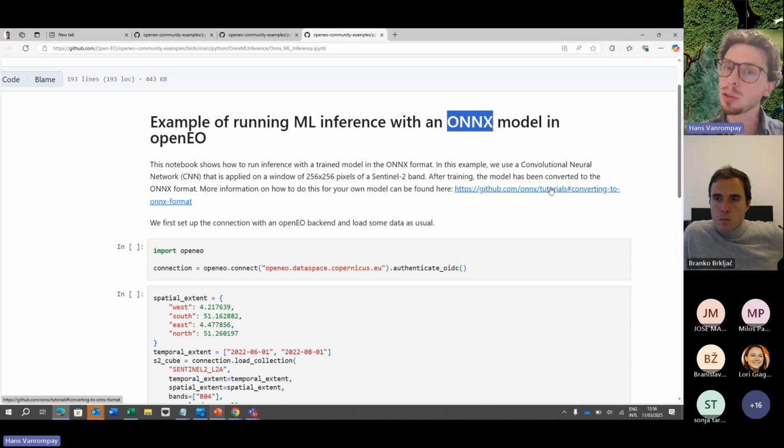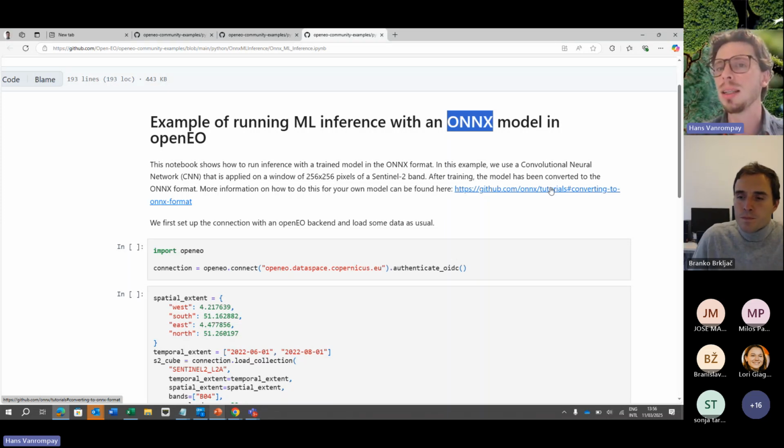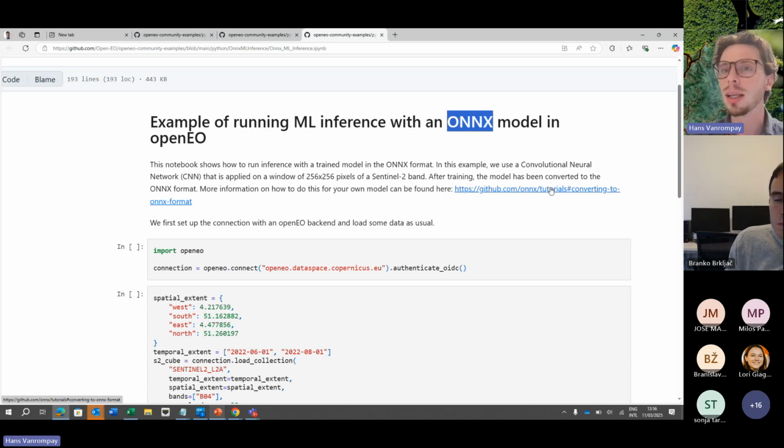So remember, it is fully possible as well to use PyTorch, but we need to maintain all the packages used for it. So that's why we try to centralize this and make our own life easy and your life easy by focusing on this ONNX architecture. But if it's not possible to use ONNX and you need TensorFlow or you need PyTorch or so forth, we can also accommodate it, but it will take a bit more time and probably a bit of collaboration between the VITO team and your team, while ONNX should be able to work seamlessly without our help.